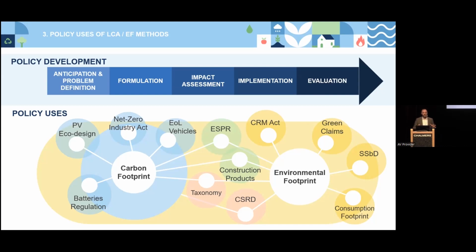And then last but not least here in this slide, taxonomy and CSRD, the Corporate Sustainability Reporting Directive, where LCA and environmental footprint methods can be used for materiality assessment and also play a key role in the climate change impacts of the different activities that are in the scope of these two legislations.